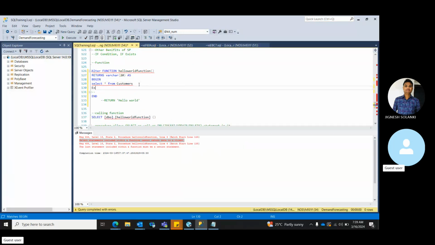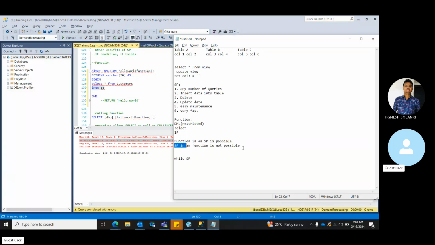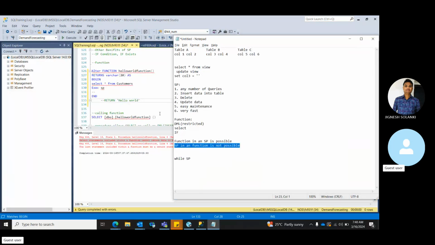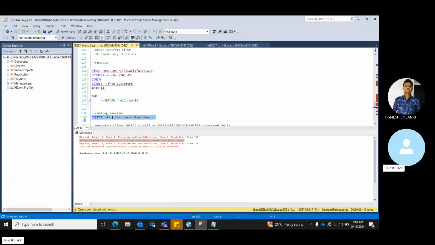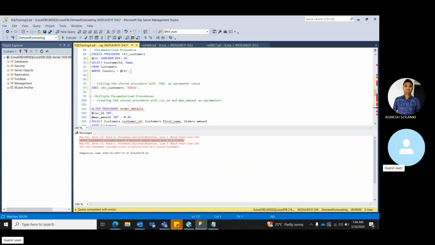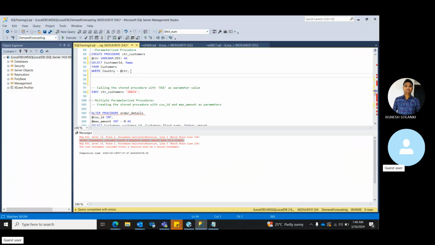You cannot execute a stored procedure like this from your function. No, it is not possible. But from your SP, you can call your stored function. I'll put an alter.